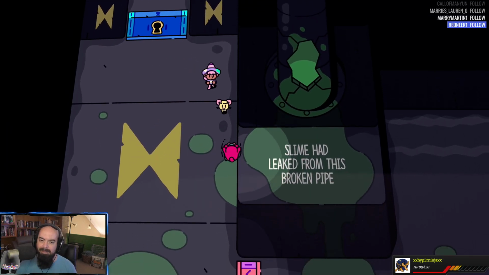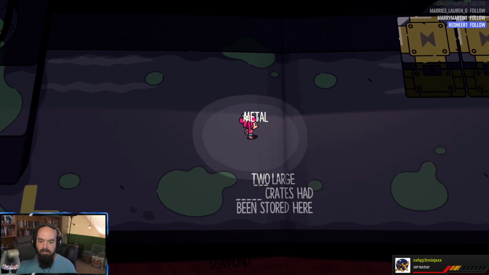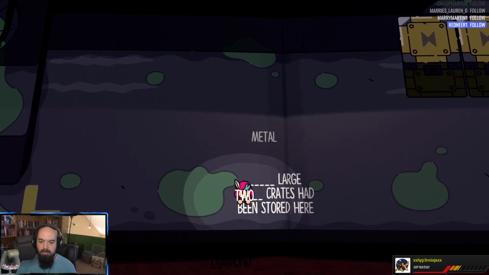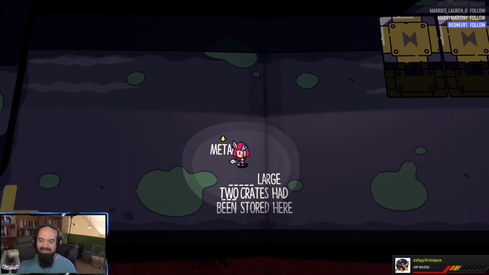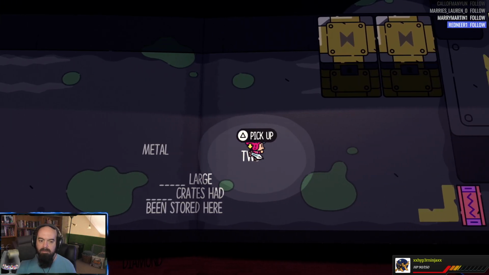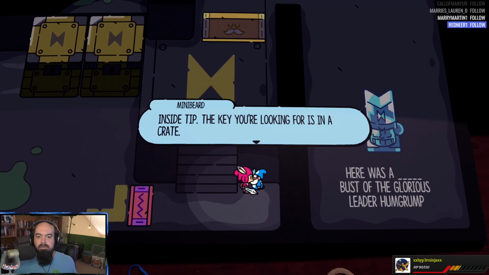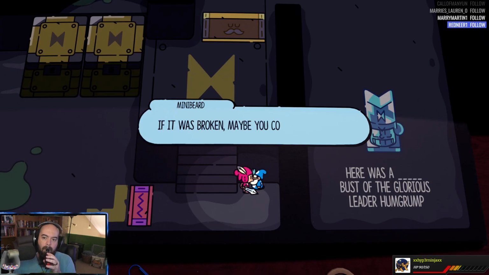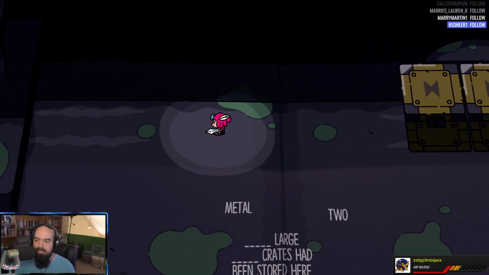If I can't, bring diamond in. Oh, wait, what? Metal large. Of course it wouldn't work. So metal to... Yeah, I need to change the property of the crate, I think. The thing is, it would be nice to have a portal in this area.